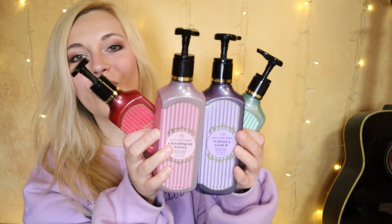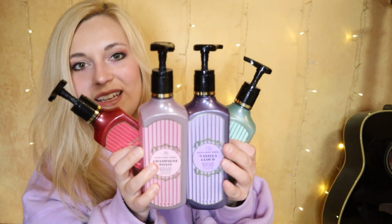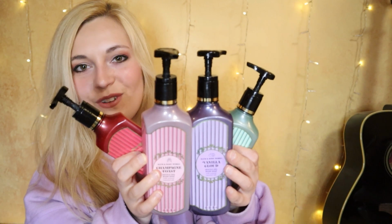Coconut Cream Pie is one of those ones I liked so much in the hand soap that it makes me regret not getting it in the body care when they used to have it in body care. And then we've almost used up this entire collection in the upstairs bathroom. There's actually one on the way that's about halfway done that didn't make it for this empties but will be in the next one.